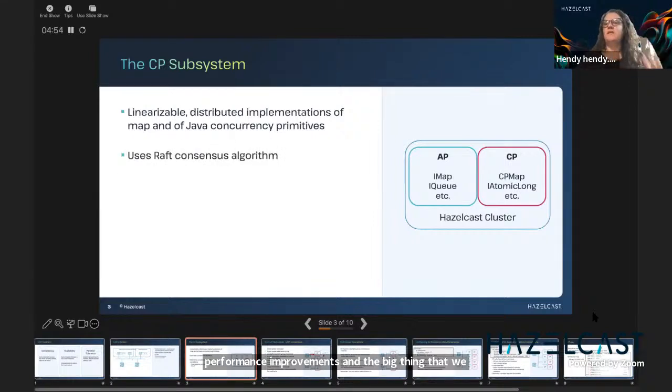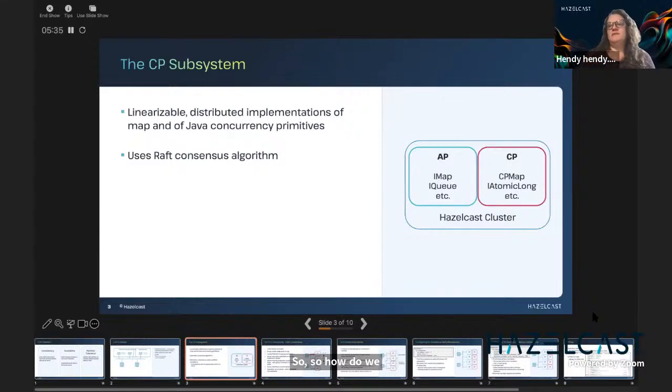So now you have not just the Java concurrency primitives, but you have an entire map key-value store that is guaranteed for consistency. IMap in our AP system is the most commonly used data structure by far. You now have the ability to use that same data structure, that same familiar key-value store, but guarantee consistency for data, which is a lot easier to manage than trying to manage potentially hundreds of atomic references, for example.